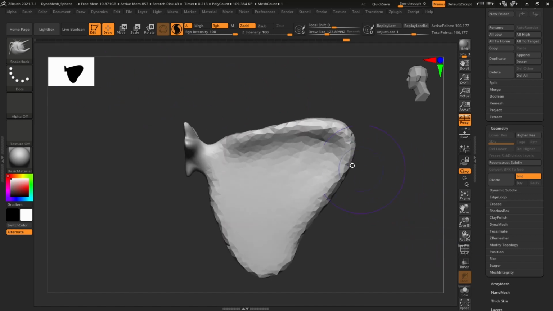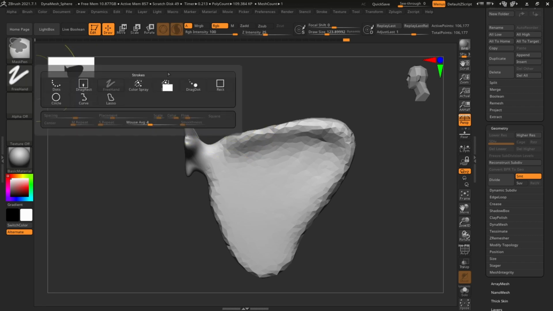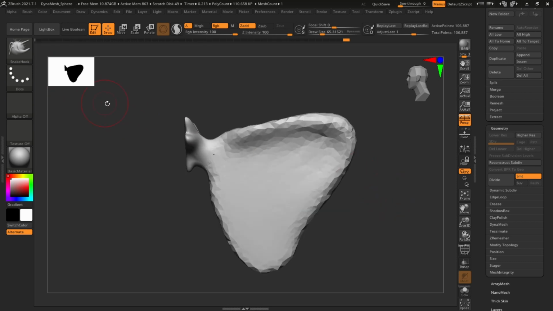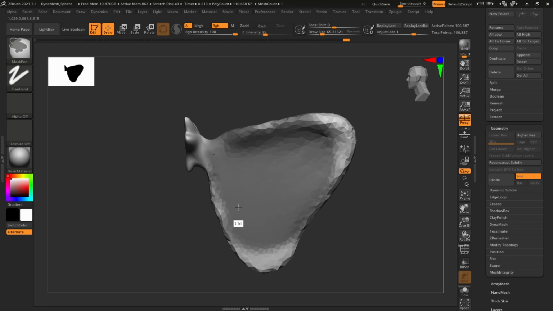So you guys already know about the mask, right? Masking is kind of like the mask that we usually create in Photoshop or any other software you might be using. You can see it is freehand right now. There are so many different options. What freehand does is, let's turn off the Sculpt Pro for now. I will make it smaller so you can see it. You have to keep on pressing Control if you want to use mask. You can see with the freehand we can mask this.